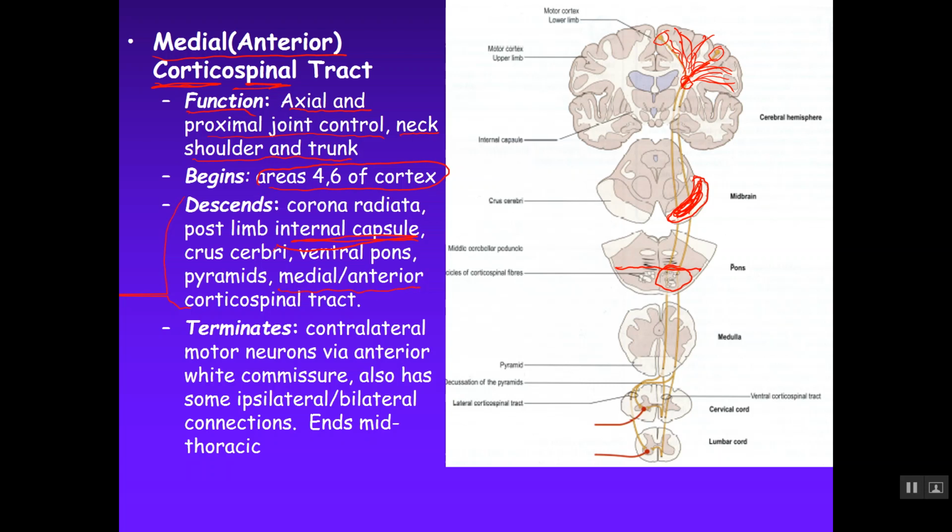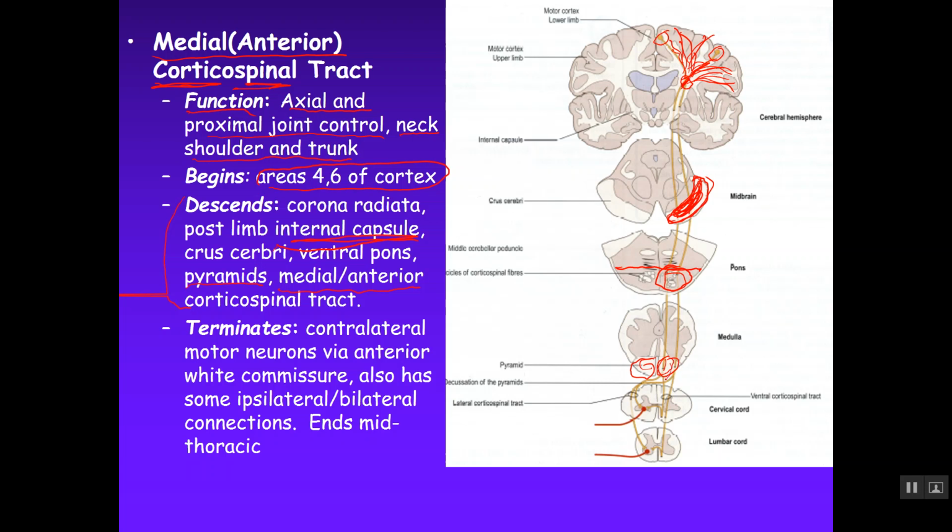Then it becomes the medial and anterior corticospinal tract at the level of the medulla. So here's the medulla. These are the pyramids. It runs down through the pyramids. So after you get through the front of the pons, you're down on the medulla and you get into the pyramids. The nice part is the pyramids are called that whether you're seeing a cross section of them or the front of that medulla. You call it the pyramids no matter what. Whereas up here in the midbrain, it's called the crus cerebri from the cross section. It's called the cerebral peduncle from the front view, the external surface of it.